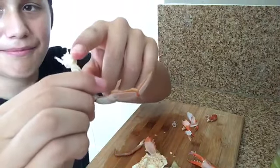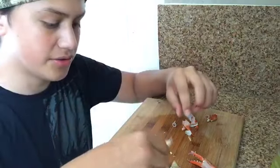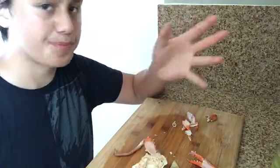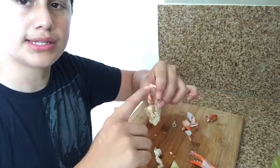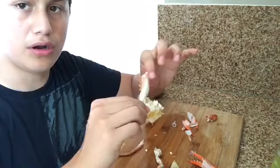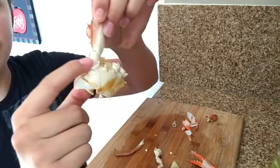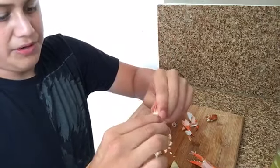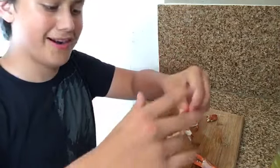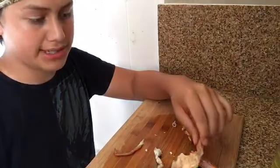If you pull off the legs, you'll get little bits of meat right there at the end. You just eat those right off. But just make sure that when you're cracking it, even in the joints and the parts right here, there's meat in those bits too. See if you can right here. And trust me, when you're done with the crab, you're going to want more. Cracking those spots open is really going to make it all taste so much better.